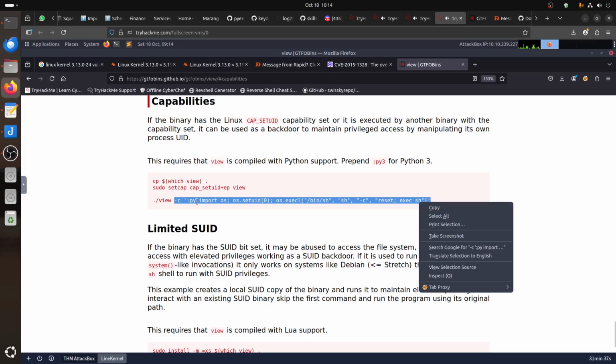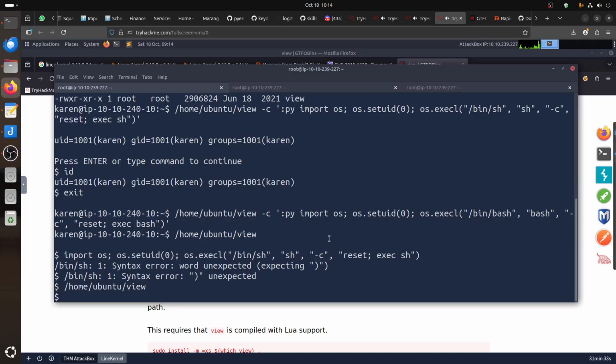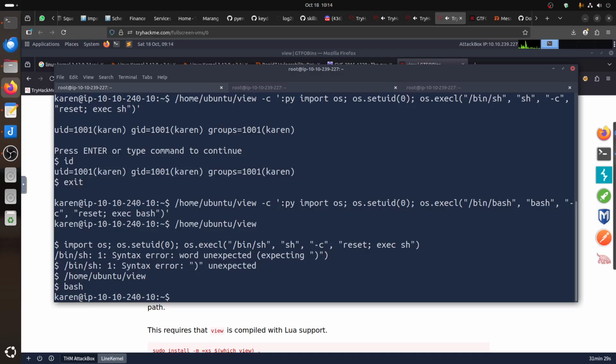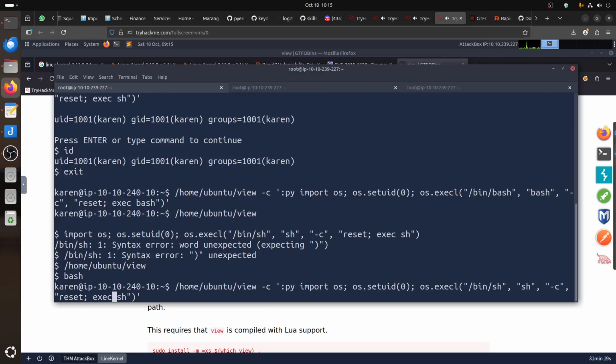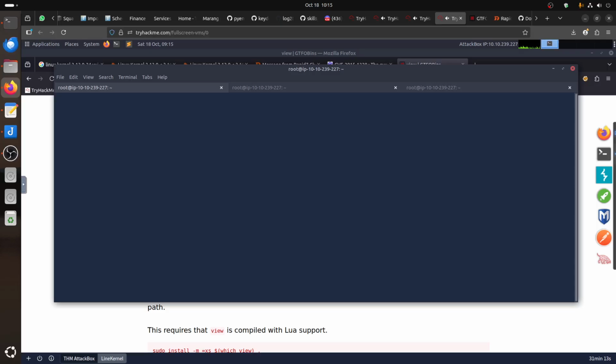Oh, the Pi 3. Man, that's maybe an option. Let's do that. Maybe with the version for home Ubuntu view. Maybe Pi 3 is the problem here. Oh, now we are root.